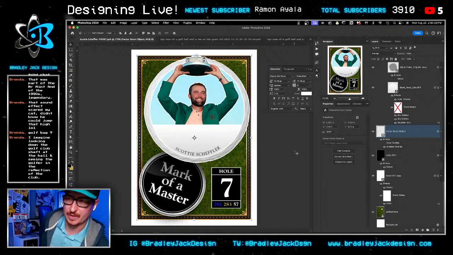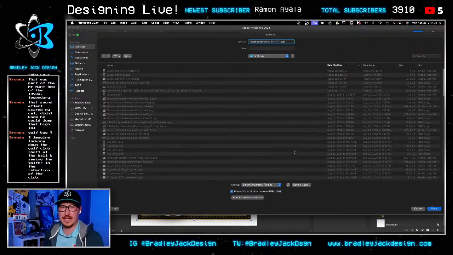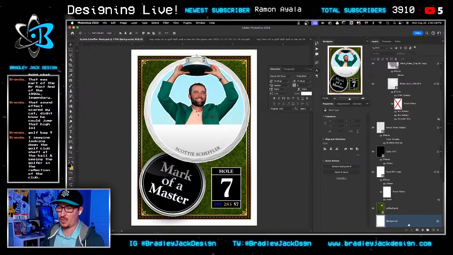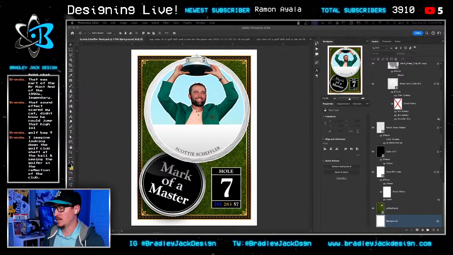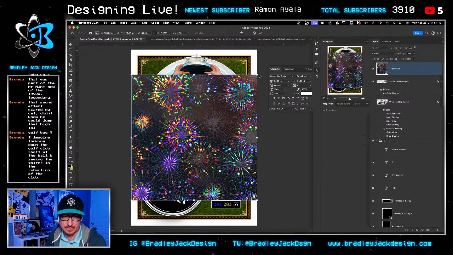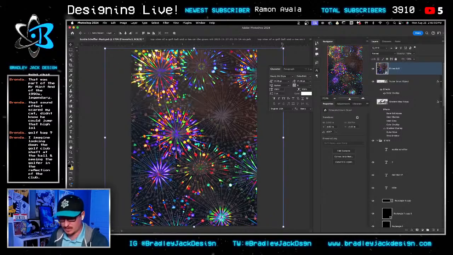This is what we're working with. So this is the front. So then we're gonna make a mask for it. So we theoretically want to print this off. So now we're thinking, what do we want to not show up essentially? So let me go to my assets real quick on my server. I don't really care what I'm finding here. This is fireworks, great. It's not really what I want, but this is what we're going to use.